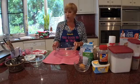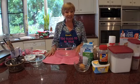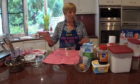All right, so I've got my bowl ready. I've got my sink to go. I don't need my bin today because basically I've only got an egg yolk to throw out, so I'm not even bothering with that today. I've got my utensils here, all my ingredients. I've got my bowl. Are we ready?